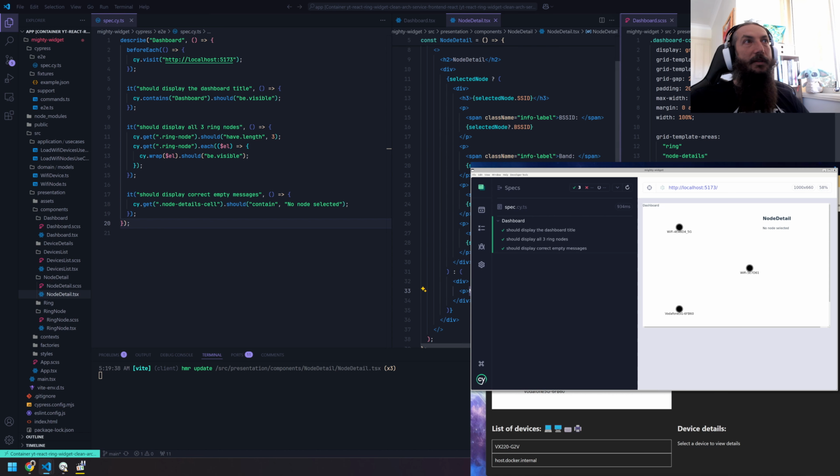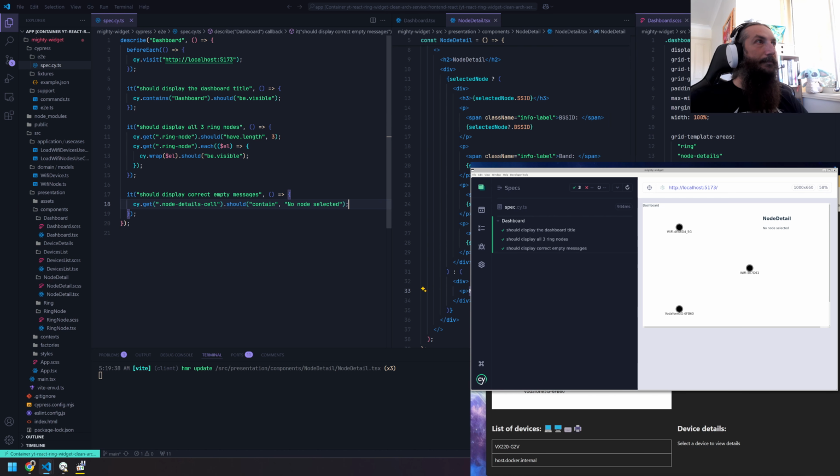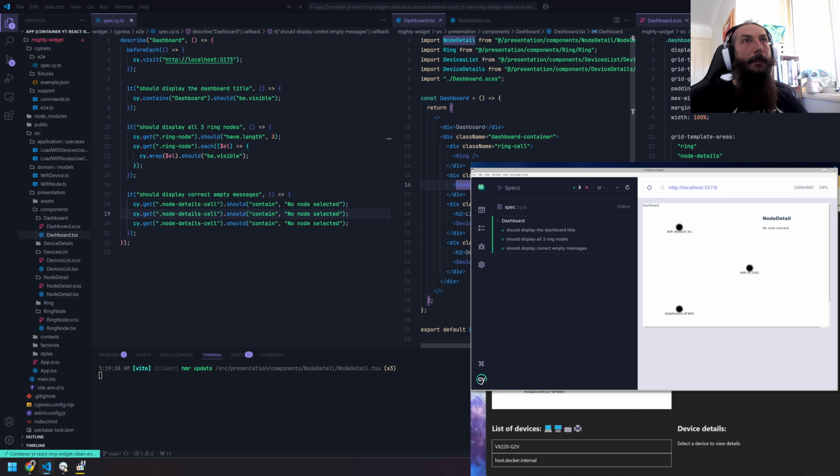Should be easy peasy. Just copy and paste this line. Basically, we have two more messages to check. One is the node devices list, right? And the other one would be device detail cell.